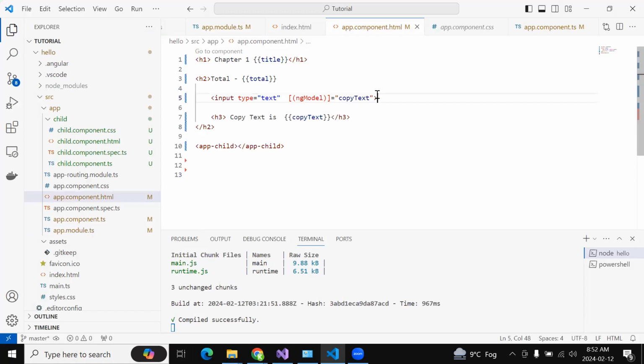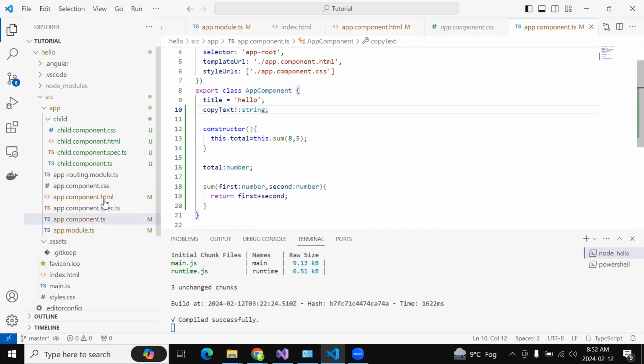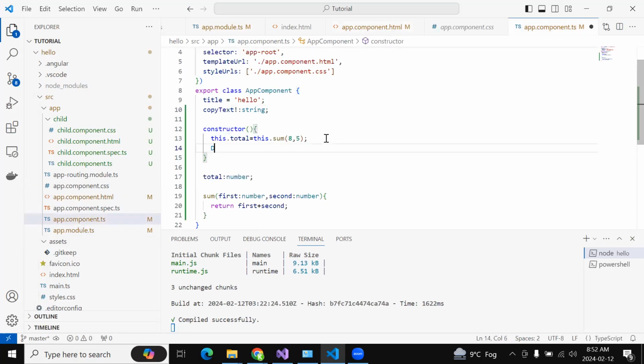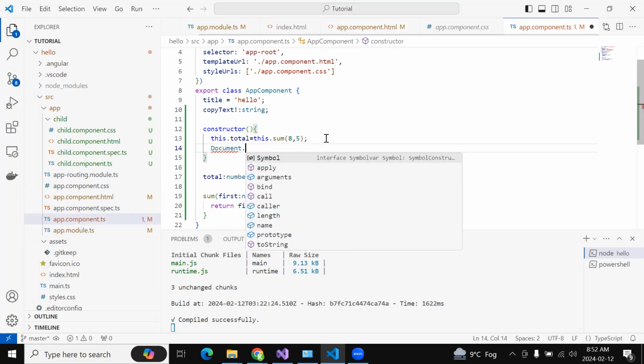See, without ngModel, what happens? There is an input text box. There is an ID also, age. And in JavaScript, if you remember, we need to get the value of this text box. What do we need to do? document.getElementById.